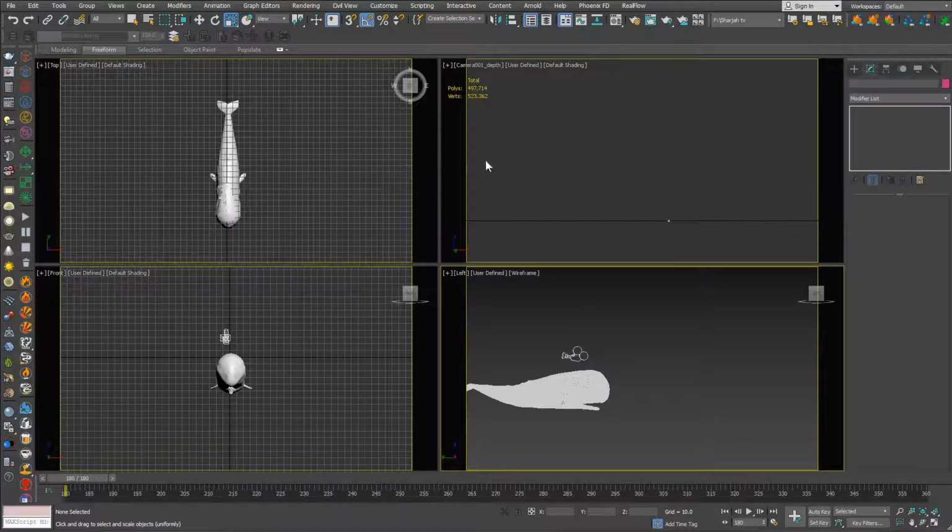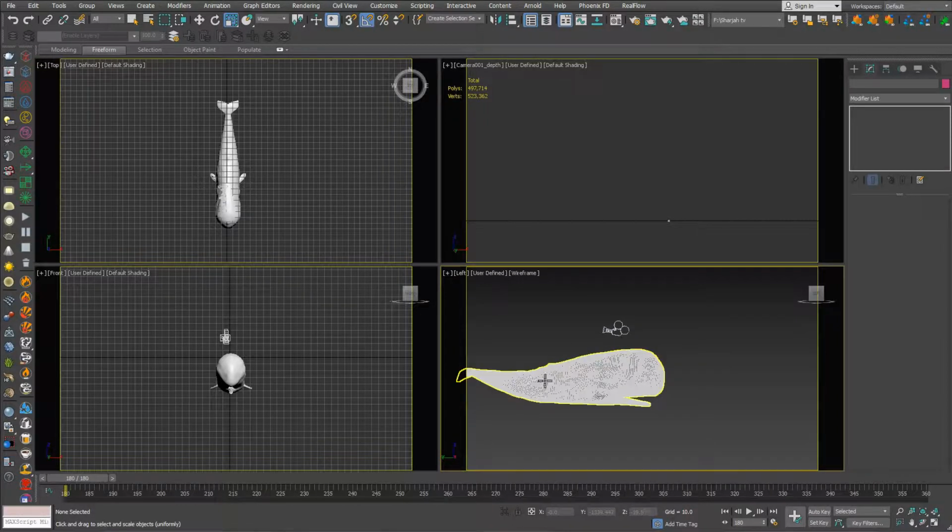Some of the tutorials are actually based on a wrong idea about the scaling, and it's because the scaling in 3D Max is not simple. We need to understand where it is coming from, and we need to understand how to set it up properly. So the first thing to understand here is to see where the geometry is coming from. This geometry is coming from Maya, and it was animated in Maya.